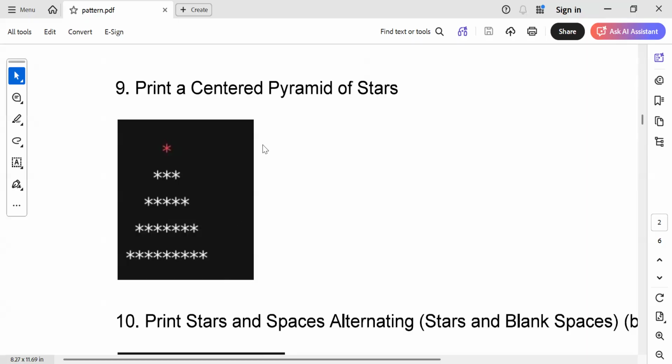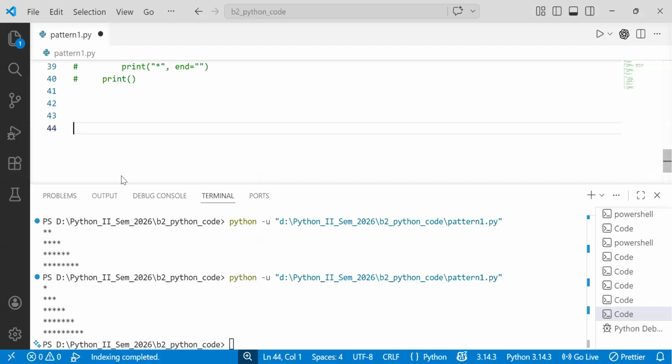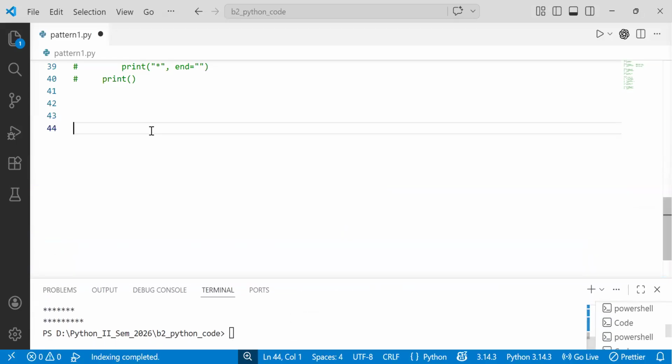So let me again take you to VS Code, and there I will write one program practically, and you try to understand this one. This is the last program for this, and there is a shortcut method also; you try the shortcut method too, but let me start.